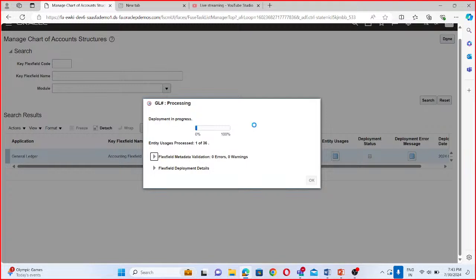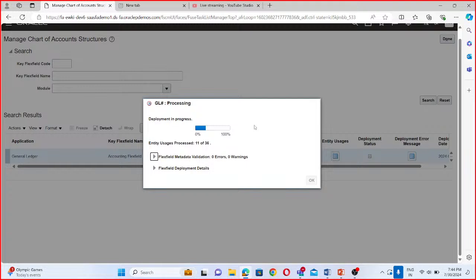Now we'll move to our primary ledger. Okay, in the previous session I have explained about the primary ledger, why to make primary ledger, how to assign primary ledger, everything I have explained. So please refer to previous videos. So primary ledger we are selecting because of the accounting method we need, and for primary ledger we need the data of intercompany.